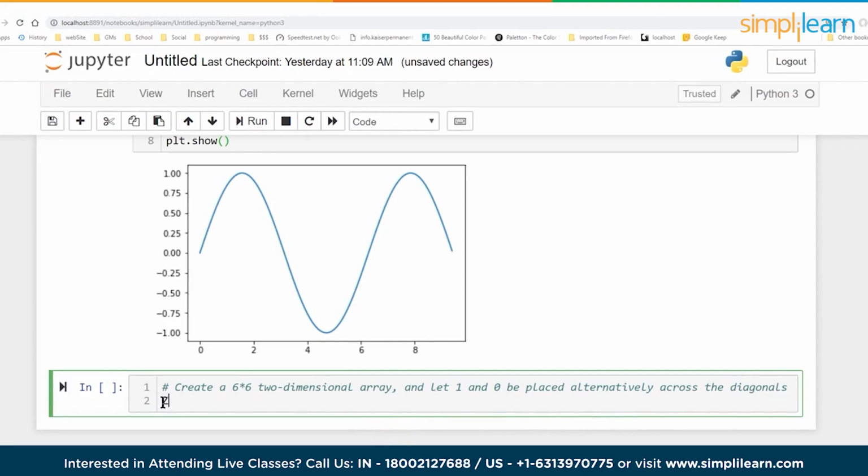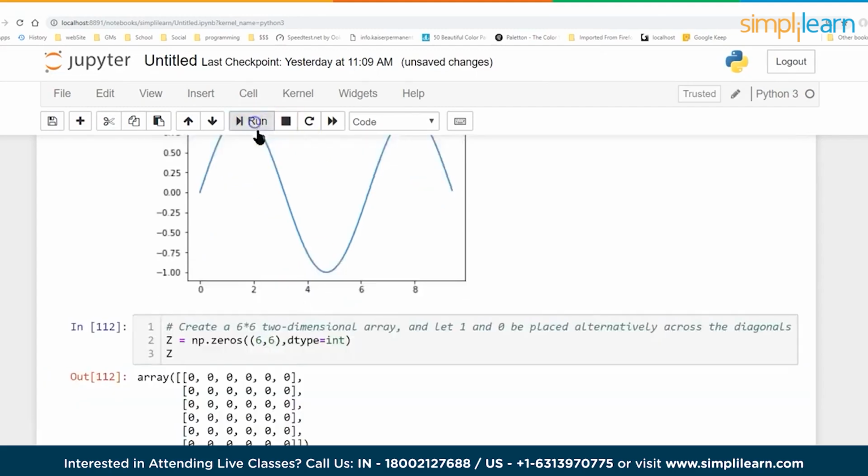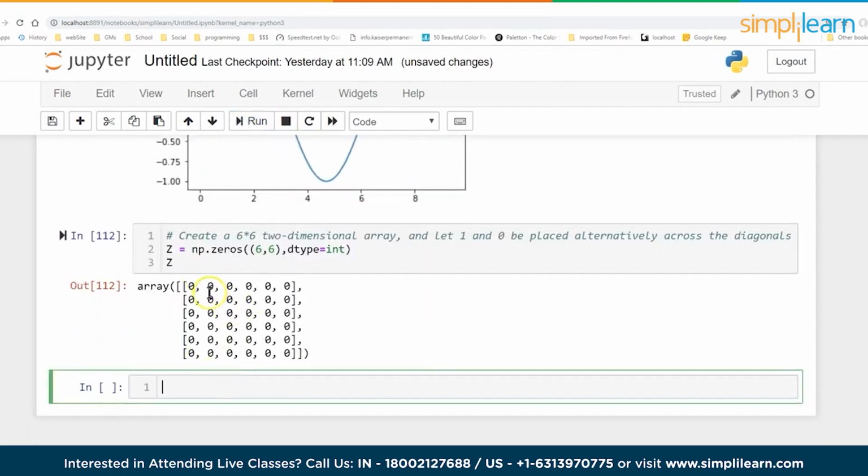Now, if you remember from lesson 1, we can fill a whole Numpy array with zeros or ones or whatever. So we're going to do NP.zeros, and we're going to do a 6x6, and we'll go ahead and make sure it knows it's an integer, even though it's usually the default. And just real quick, let's take a look and see what that looks like. So if I run this, you can see I get a 6x6 grid of 0s.